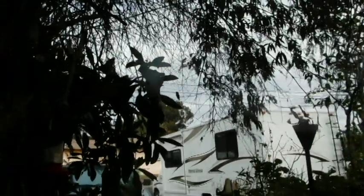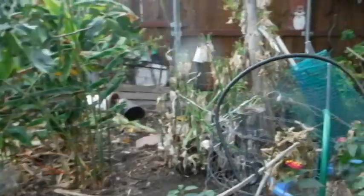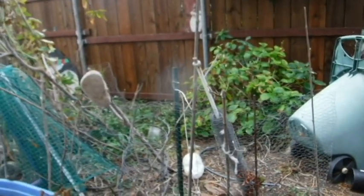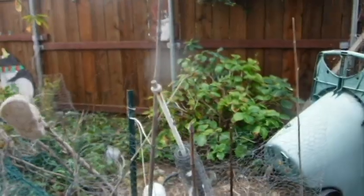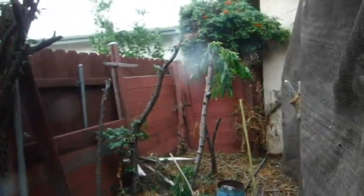Now I gotta figure out how in the world all this goes together and what size it's gonna be. Where could I put a greenhouse? Thought maybe I could put it over one of these. But then it'd be wasting it as a greenhouse, really. Because I really have no open space to do anything. So I think where I'm going to put it is, I can put it there. The only thing is, then my hydrangea will be on the other side of it. I think I'll try putting it over here.